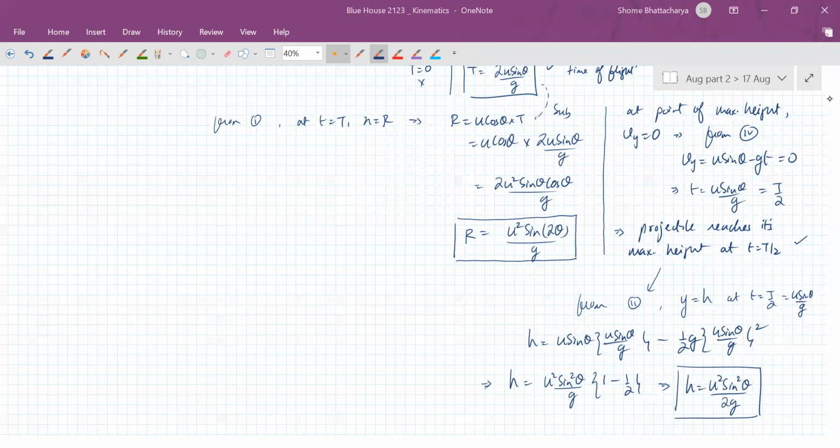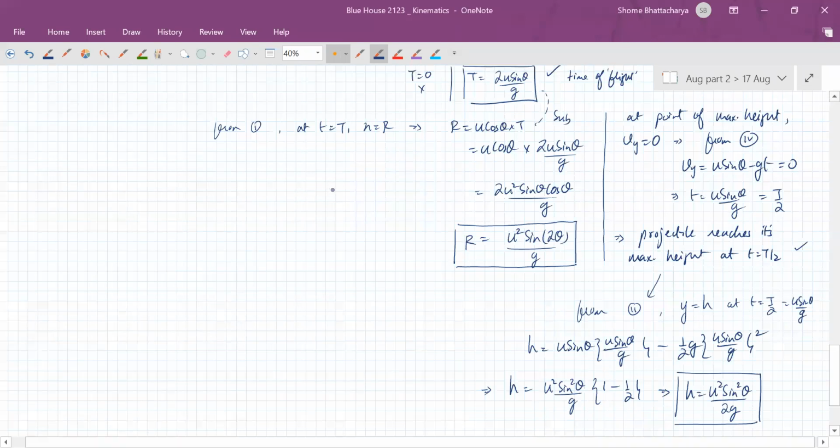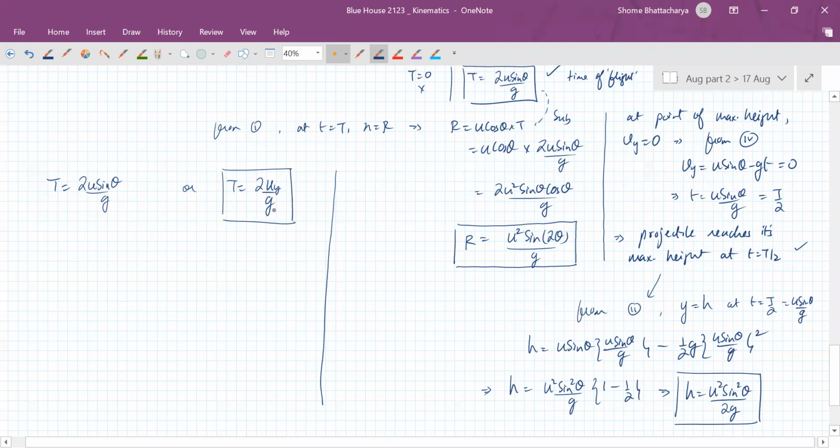Okay, so this is the derivation of the three formulae, but you should understand the logic behind the derivation rather than memorize all the steps. So you can see that time of flight is 2u sine theta by g, or you can also remember it in component form as 2uy divided by g. This is also very effective because in vertical motion, you remember the time of flight was 2u by g. So here in projectile motion, that vertical velocity u is replaced with a vertical component uy or u sine theta.